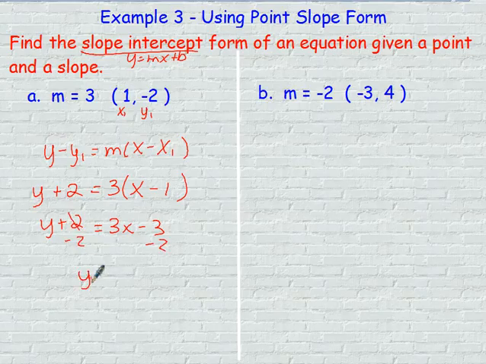So that leaves me with y equals 3x minus 5. By the way, how did I know I was going to subtract 2 from here and not from here? This doesn't have an x, right? Remember, you can only add or subtract like terms. So now, is this in y equals mx plus b form? Yes, it is. What's the m? 3. What's the b? Negative 5. Simple as that, okay? We good? Do me a favor. Try this one on your own.